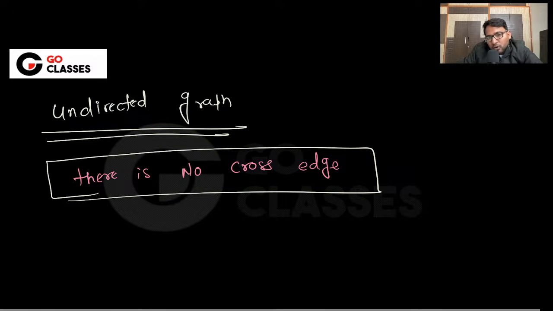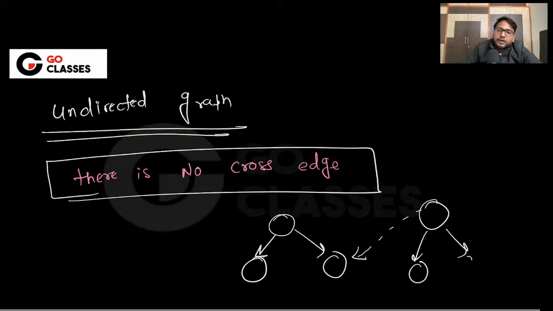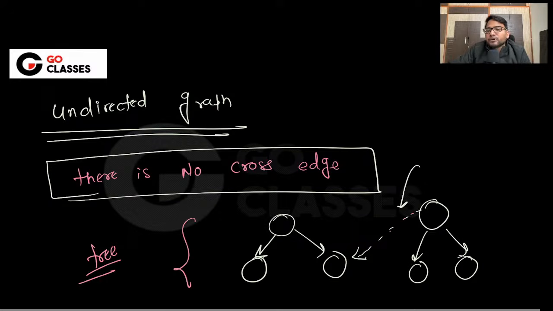See here, what is a cross edge? Let's suppose you have the tree, right? Now the cross edge will look something like this. Maybe something like this, right? You will say there's a forest that you are getting, and let's suppose this is a cross edge. I am making the direction in the tree, or in the forest, but that is not the direction in the graph. The graph is undirected. Now, can you tell me, if you have some edge like this, which is basically a cross edge, is this possible in an undirected graph? These kinds of edges are not possible. Why? Can anyone tell me?